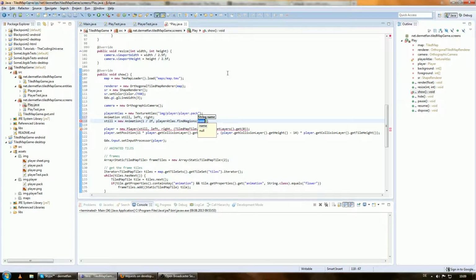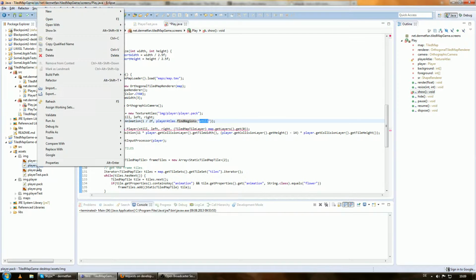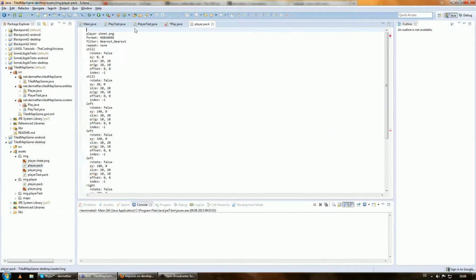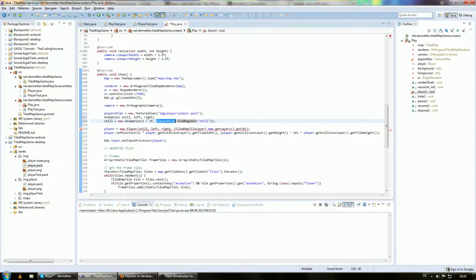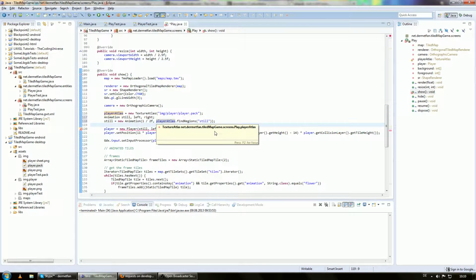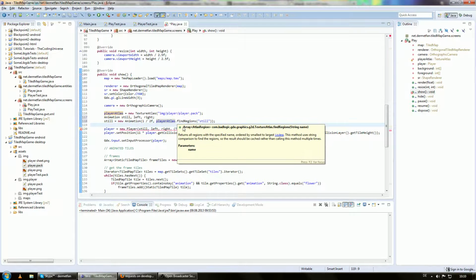So we can just say still, and this find regions method is going to return all the regions of the texture atlas called still. If we have a look in here really quick again, we see that there are 2 ones. They have the same name, so they are both going to be returned by this in an array, as we can see right here.